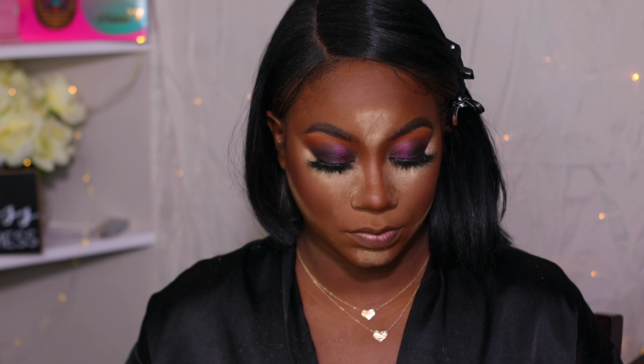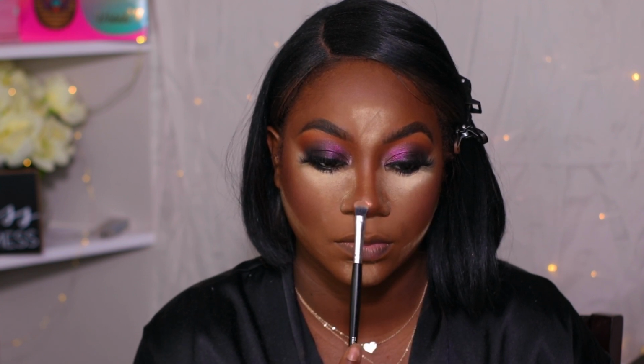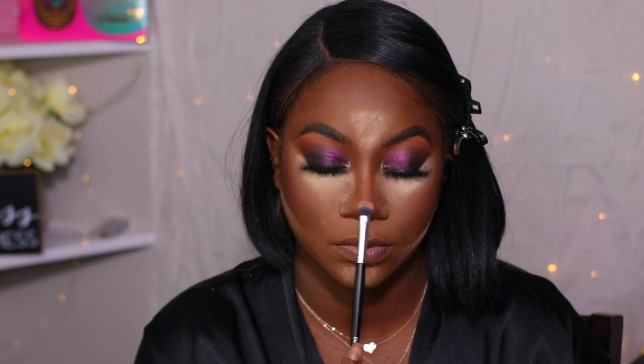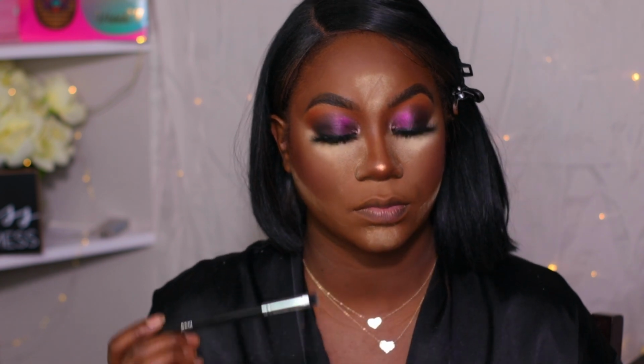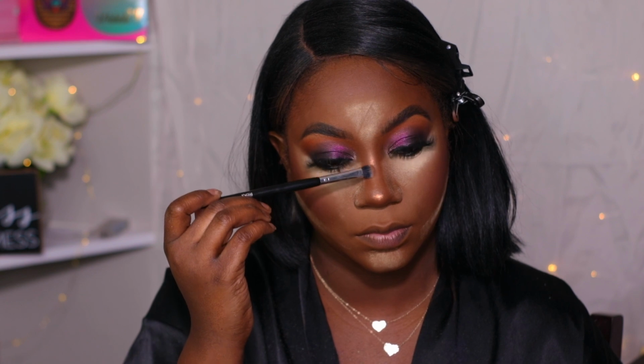All right, so let's get into this nose highlight. This is just a gold highlight. I like gold on my skin better now. It used to be a light pinkish color that I used to highlight with, and I liked that. But now I'm like, ooh, gold looks so pretty on brown skin.